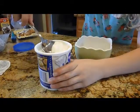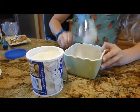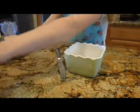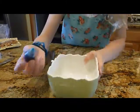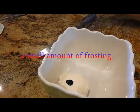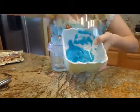Take your spoon, take a scoop of frosting, and put it in a dish. Then take the food dye. I'm just gonna use a drop because I'm using a very small amount, but normally you should use like two. Then you can mix it. Okay, so now I have my blue frosting.